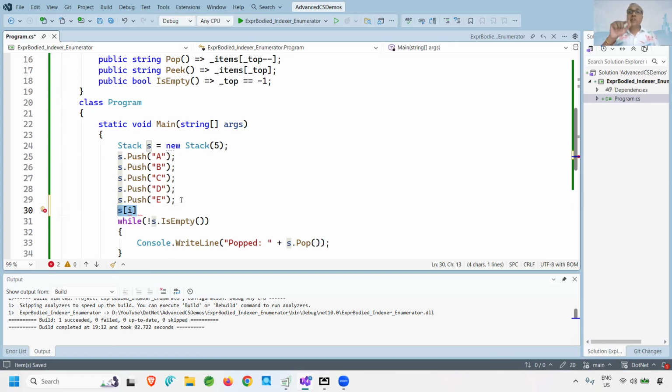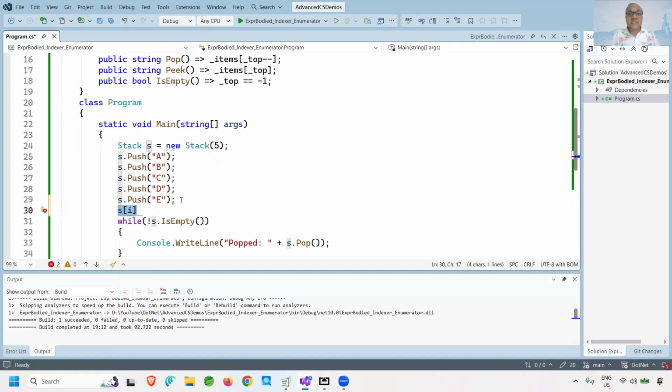But what you can do over here, in order to treat my object like an array, is implement something called an indexer, where whatever we are writing over here will internally call the getter or setter part of the indexer.